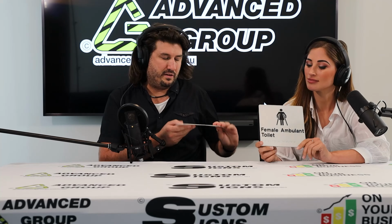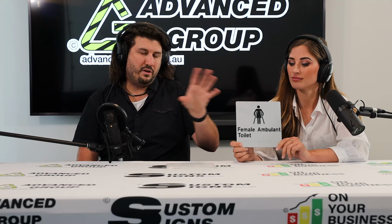So that explains that. Can this be put up both inside and outside, and how do you put it up? Yes, good question. All of these signs come with a double-sided tape. It's more like a pad, and this pad has a backing on both sides of the adhesive just to protect it. If you didn't want to glue it or screw it onto the door, which most people would just use this pad, you could peel off one side of the backing, stick it onto the back of the sign, and then I would normally mark out around the perimeter of the sign where I'm holding it onto the door with some tape, not pen or pencil, because we don't want to mark the door permanently.